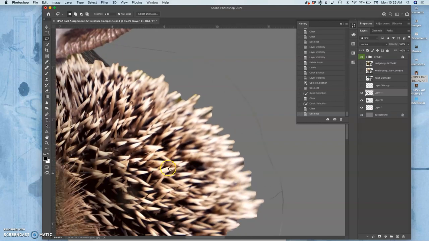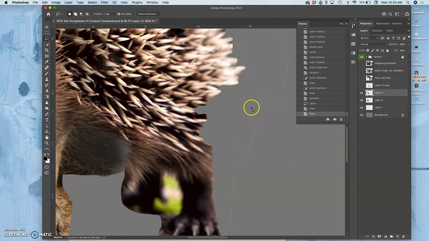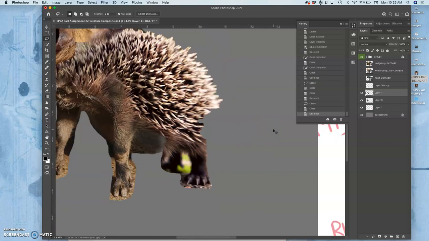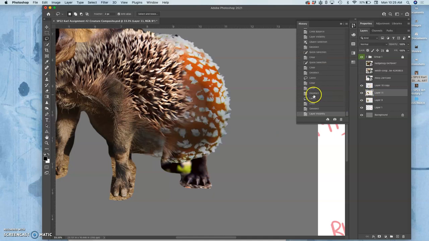The only way to have absolute control is to use your lasso and to fully delete things at 100%. And that's why I like to have that middle gray background so I can see all of this residual stuff showing up. But it did cut out the foot nicely for me. And I think the mushroom should make up for the back end okay.